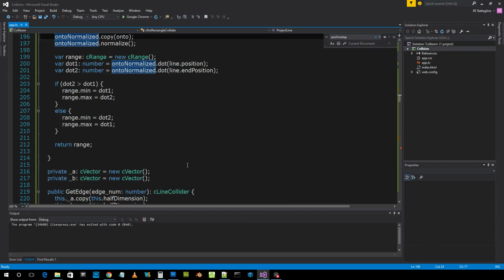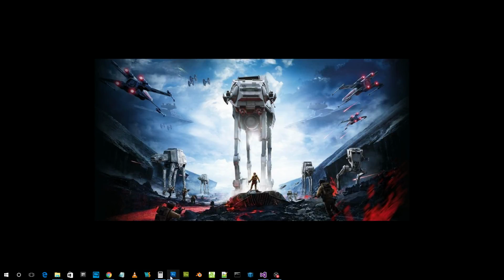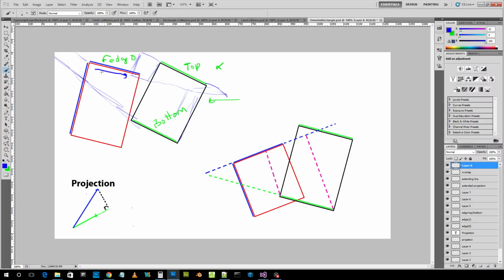At first I thought it was kind of interesting that you only had to do this and this, but as long as you project along two of your rectangle's axes, you actually have everything you need to determine if there's overlap in those ranges.